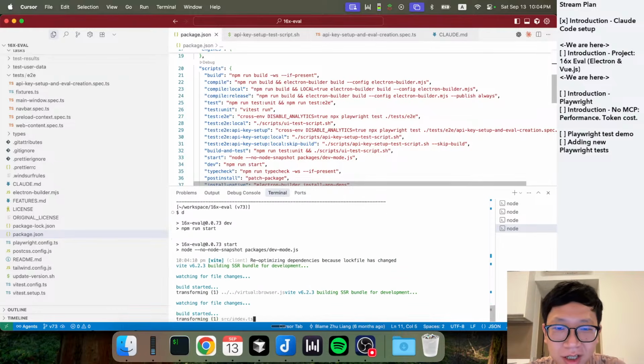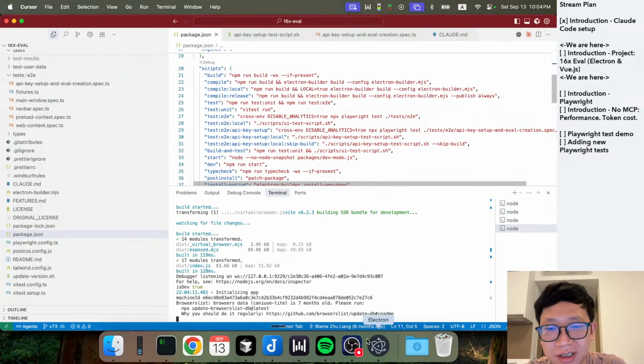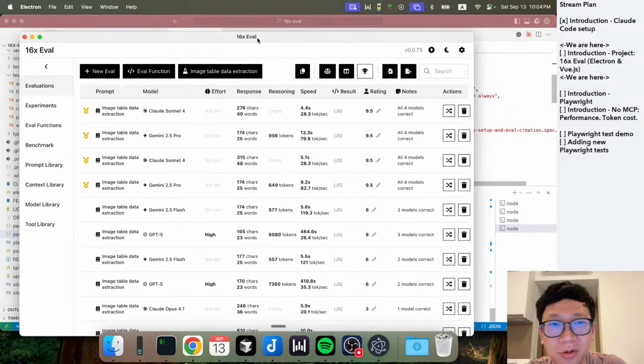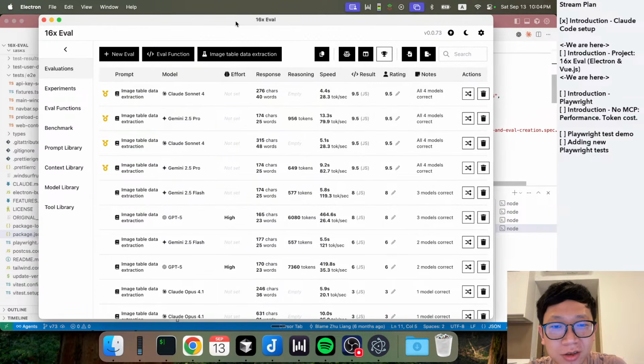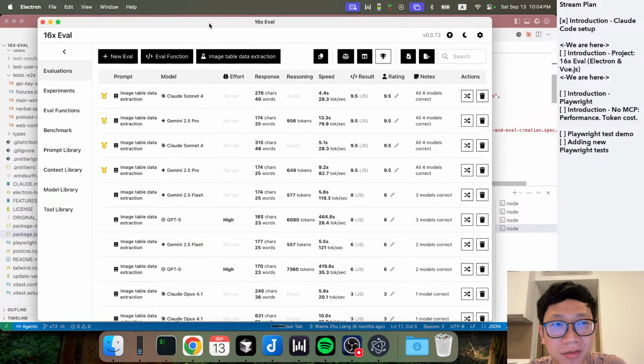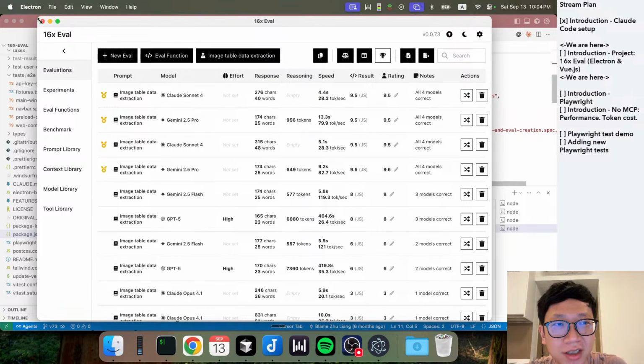If I run it, you can see it's a local app that would be similar to Spotify or Discord. So this is running locally, but because this is Electron, I can write in TypeScript, JavaScript, or Vue.js in this case.